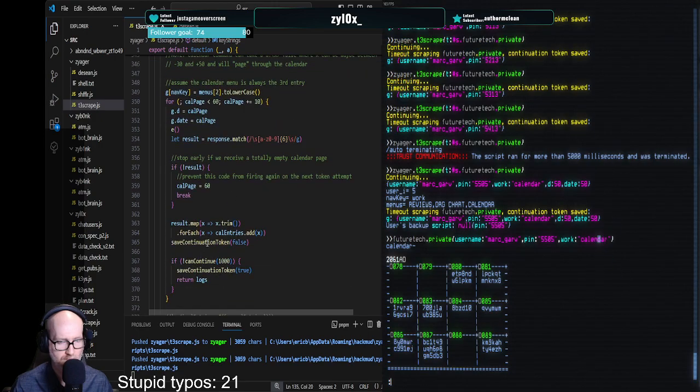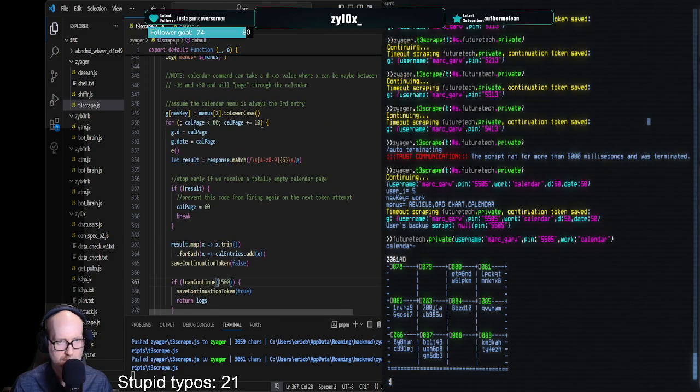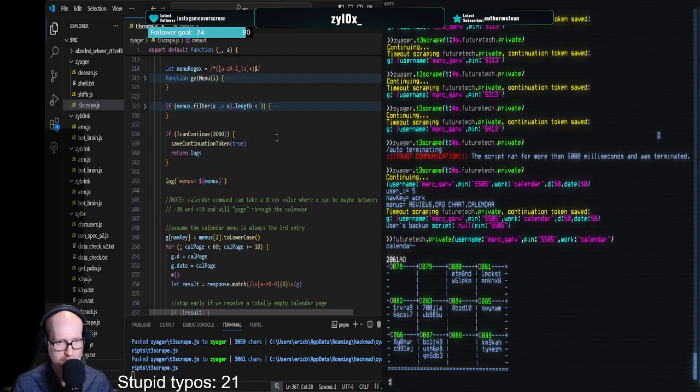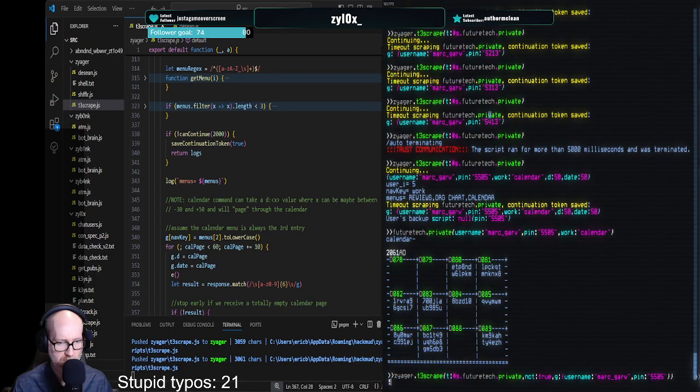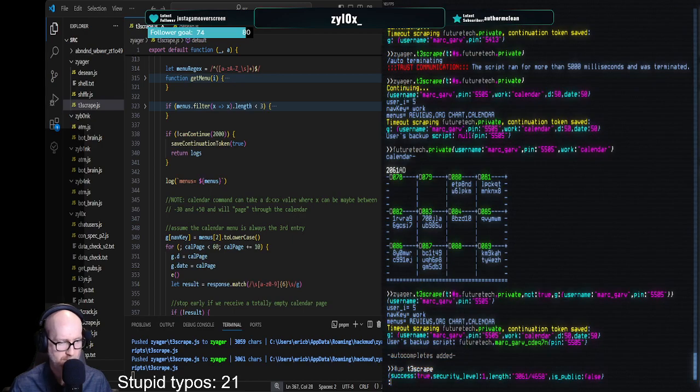I do a can continue, but maybe that check is not long enough. So I should be able to reset and redo those calendar pages. There it is. Okay. That was just a timeout coverage gap, I guess.